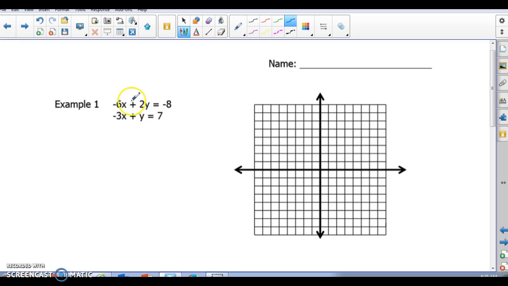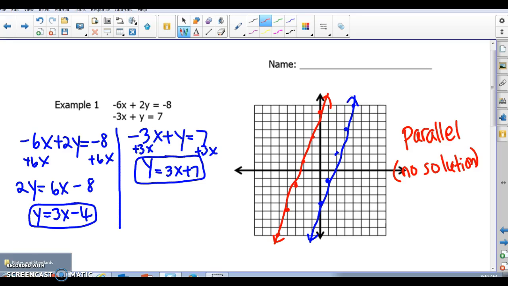Make sure when the equations are written in somewhat standard form, this is not exactly standard form, but somewhat standard form, we have to change them into slope-intercept form, and then we graph it and see the point of intersection. So pause the video. I want everyone to try examples 1, 2, and 3 by yourself. And once you're done, you can check your answers. Please pause the video. Okay, did everyone finish?